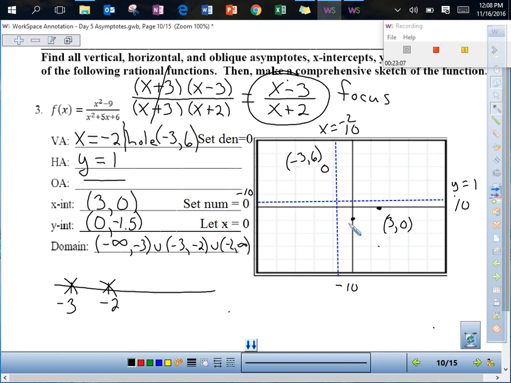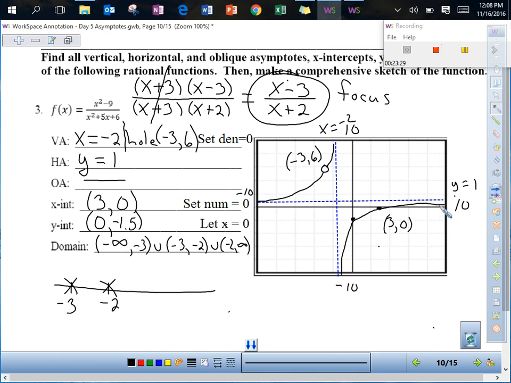Okay, let's work left to right again. Working from the left, I've got to be close to this asymptote. I've got to come up, go through this hole, and continue on. So there's what that piece looks like. On this one, I'm going to be close to the asymptote, go through the dots, and continue on. So there's what we have real fast.